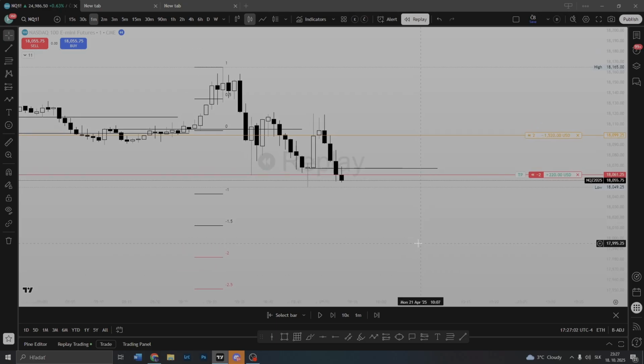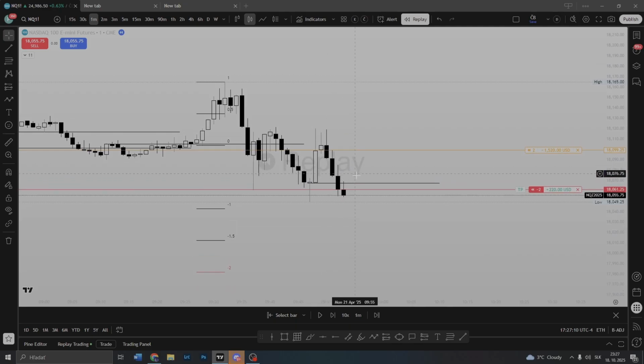So again, if you are not in trade, you know, right here, where I was entering, this is not the confirmation, this is the retest of it. So we can scale in, you can enter a trade right here, you know, and you can move from there.